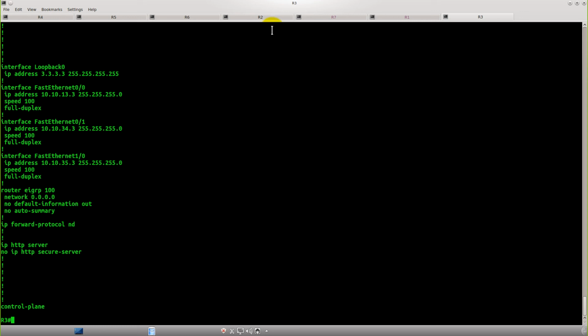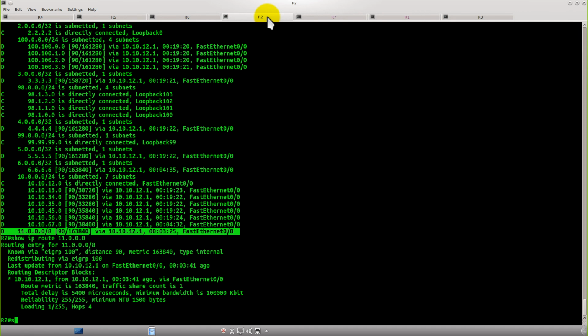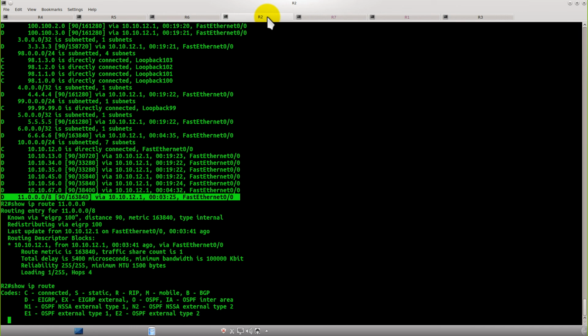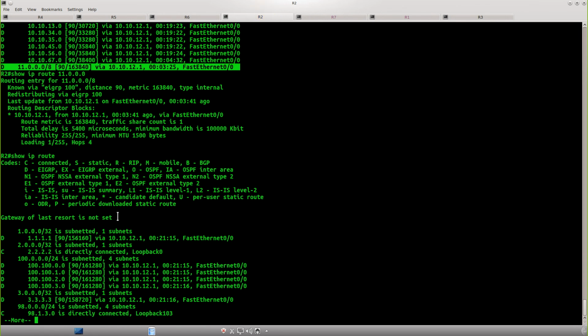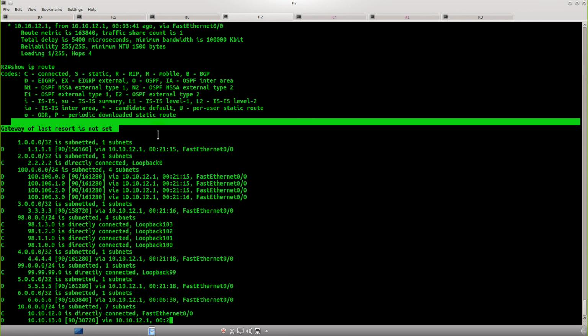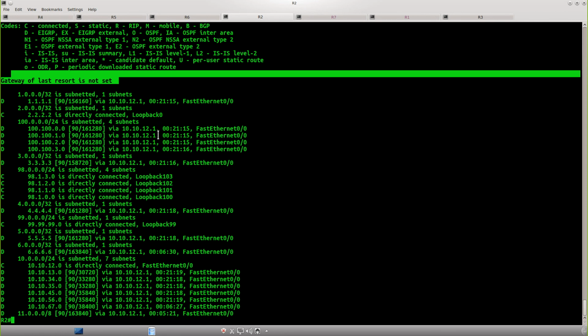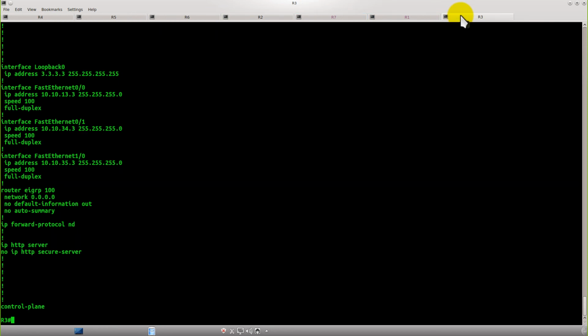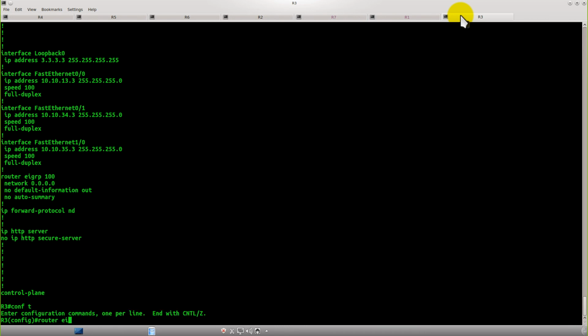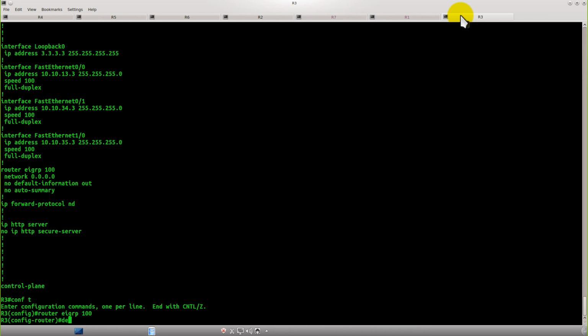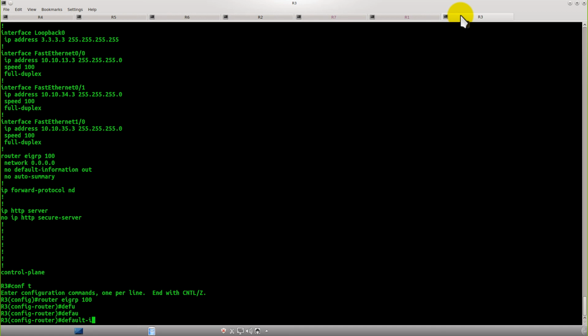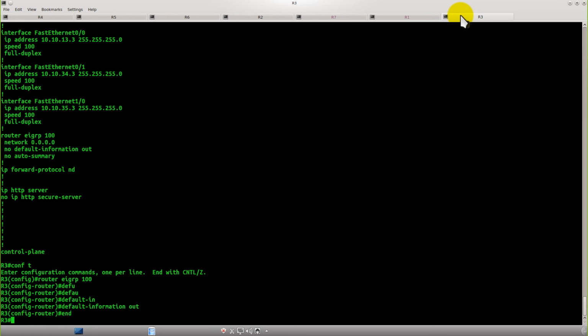Well, you can see if I go on router 2 and router 1, gateway of last resort is not set. Right? No stars or anything like that. R1 says the same thing. If I go on R3, router EIGRP 100, default information out.